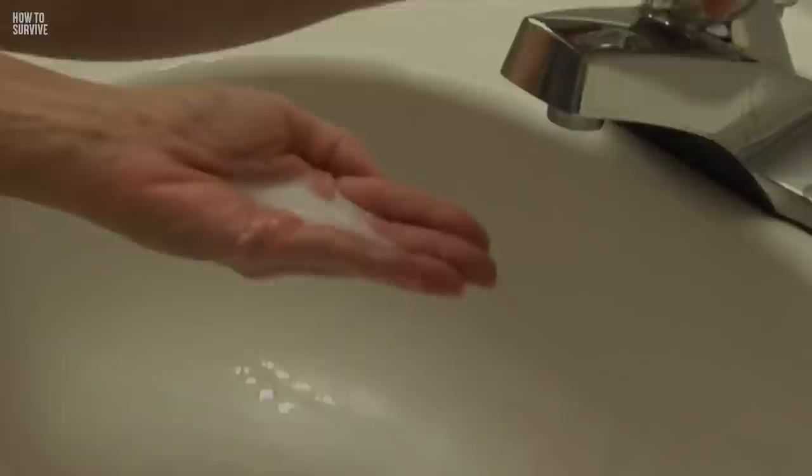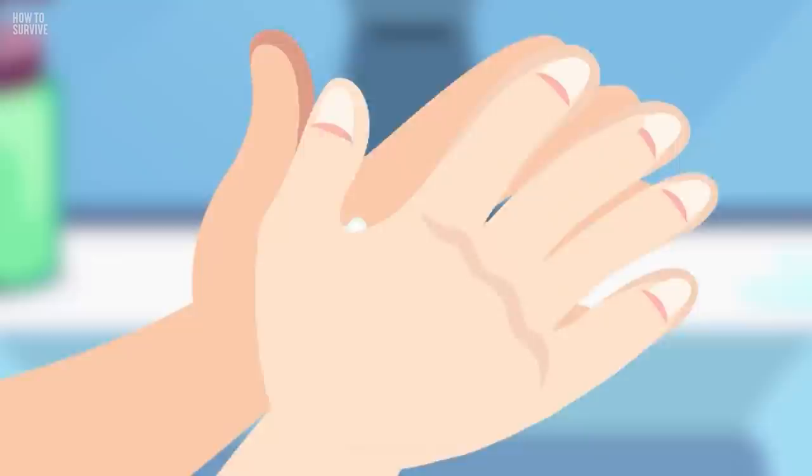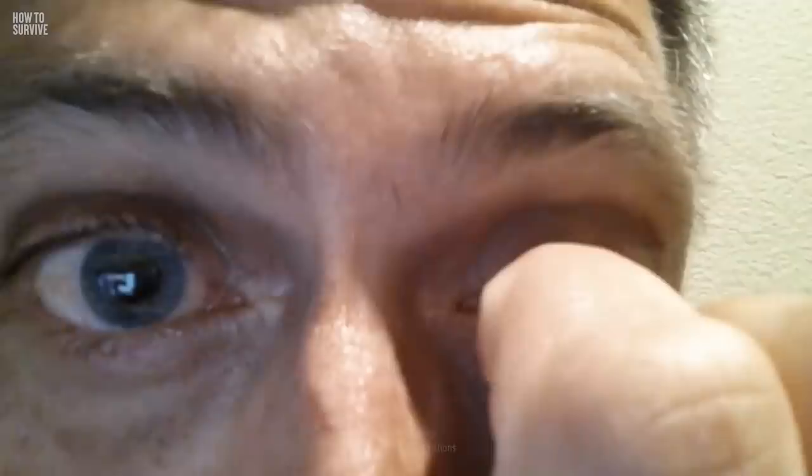Step 3: Wash your hands. If you touch a poison dart frog, wash your hands immediately. The toxin has to get into your bloodstream to affect you. If you wash your hands soon enough, you might be able to stop the toxin from entering your body. Of course, this is assuming you don't have any cuts on your hands. If the toxin enters your bloodstream through open cuts or wounds, you could die within 3 minutes. And remember not to touch your eyes, nose, or mouth — the toxin can enter your body there as well.